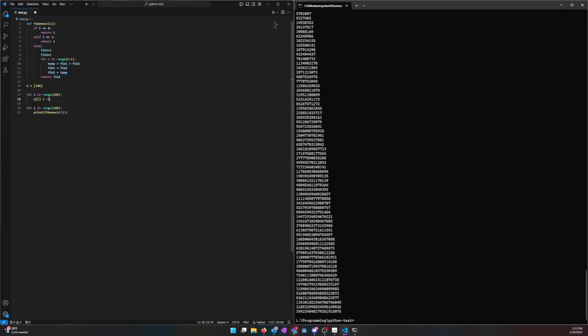What this is going to do, this is what's called an array. And so remember when I just had this, it was like 0, 1, 2, 3, 4, 5. And then we had 1, 1, 2, 3, 5, 8. So if we think of this as segments of memory, the first value in memory, the second value in memory, and so on, and this is the actual values, an array works just like this. So it's basically a of 0 is 1, a of 1 is 1, a of 2 is 2, a of 3 is 3, a of 4 is 5, a of 5 is 8. So we store the values in this array.